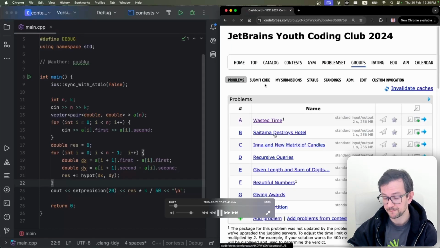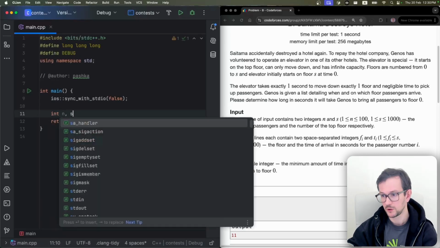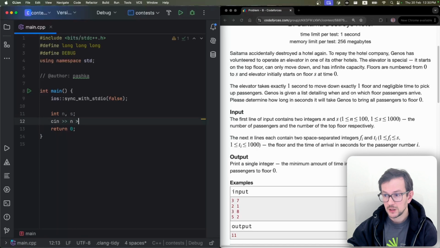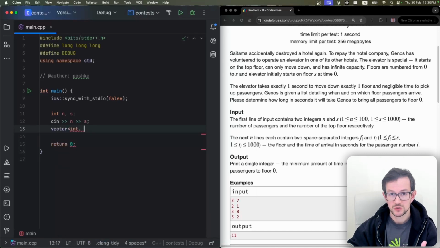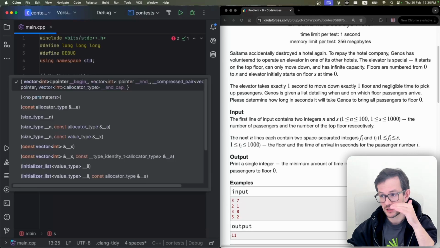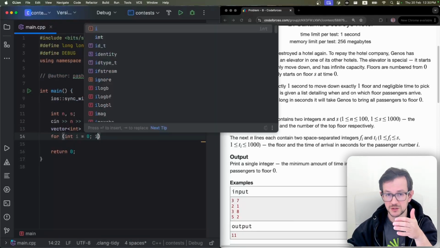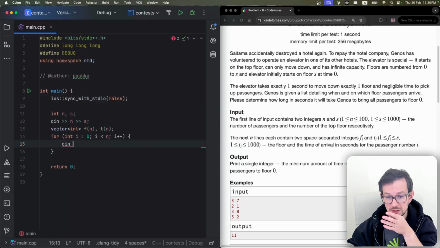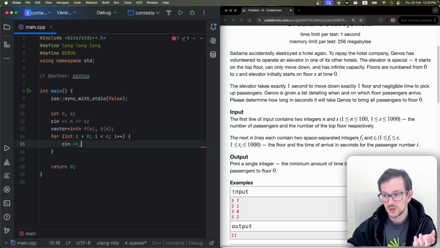Let's move to problem B. So in problem B, we have an elevator, and we need to count the maximal time we need to transfer all the passengers down. And there are multiple ways to do it. Since you travel only down, you can just go down and simulate the process. You can stop at every floor, wait for all the passengers on this floor, move next, wait for all passengers, and so on. You can do it like this. I would implement a little bit simpler solution. So what I will do instead, I will not wait for all passengers.